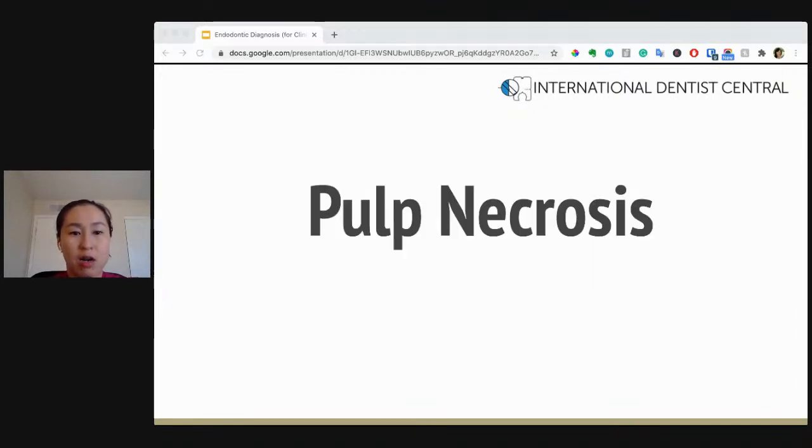Pulp necrosis. That just means that the pulp is dead, which means, again, we need to do a root canal treatment, which is the same as what we would have done for an irreversible pulpitis as well. So the pulp is completely non-responsive to all of the pulp testings, sorry, not all of the things, because it might respond to periapical testing, but the pulp testing, it is non-responsive, and it's also asymptomatic because it's just dead, it can't feel anything.